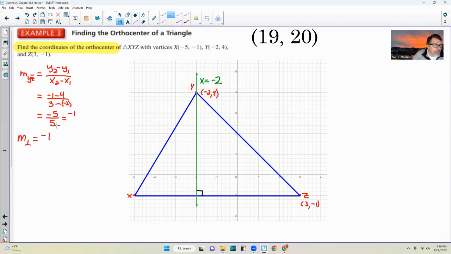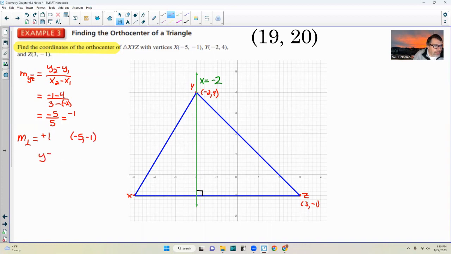Okay, the slope of a perpendicular is equal to the negative reciprocal of the other line. So I want a slope of +1 since this one was negative. This is a slope of -1, down 1 over 1, down 1 over 1, and so on. The slope of the new line segment is going to be +1, and I know a point it's going through. It has to go through the point -5, -1.